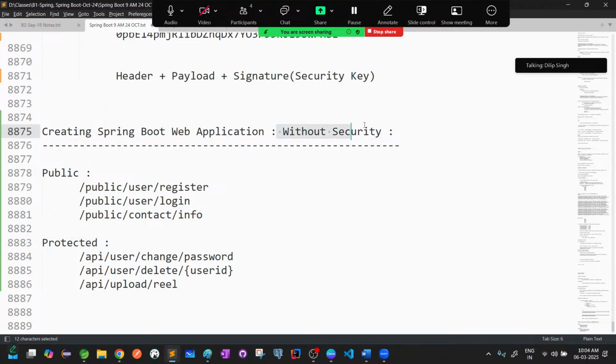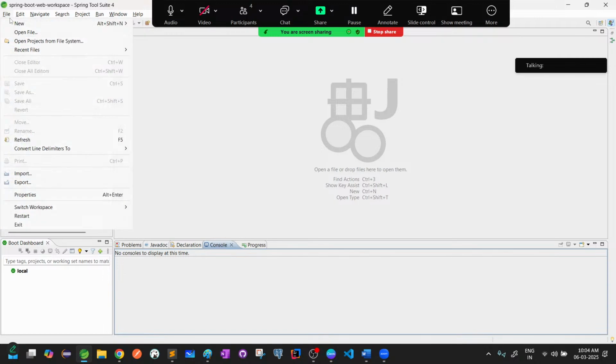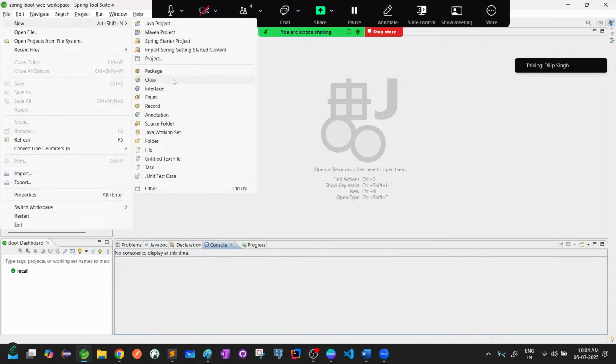But right now, we are creating a Spring Boot web application quickly without the security point of view, like what we did so far in our REST services creation over the last 1 month. So based on that, we are creating the same application. I'm not taking any security. First, let's implement and execute all the REST services without security. Then we will add the security layer.